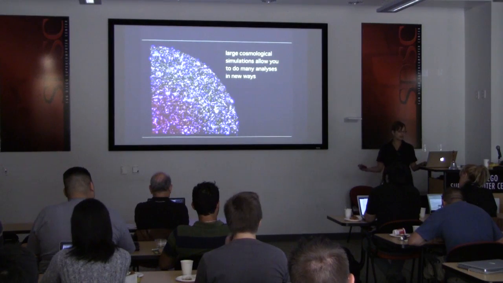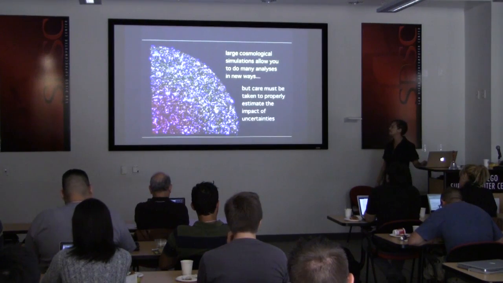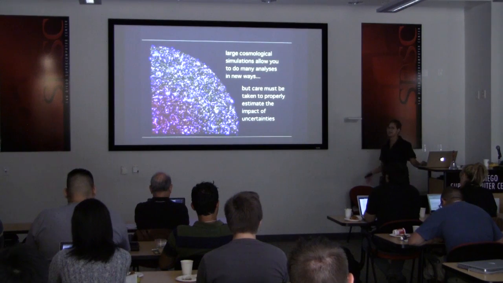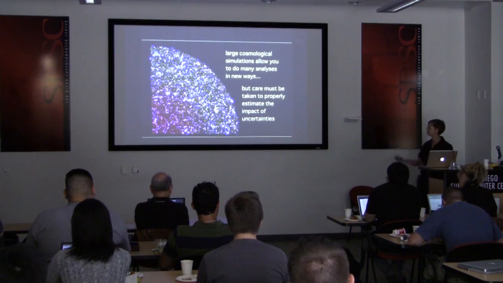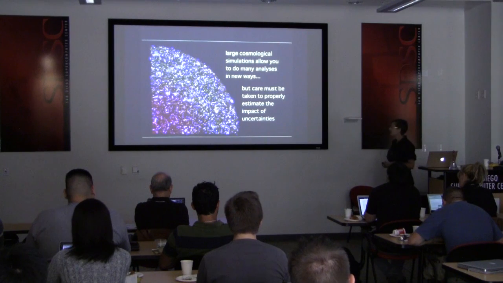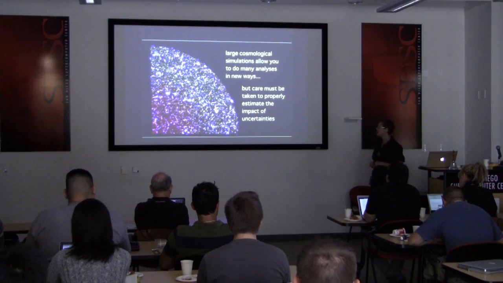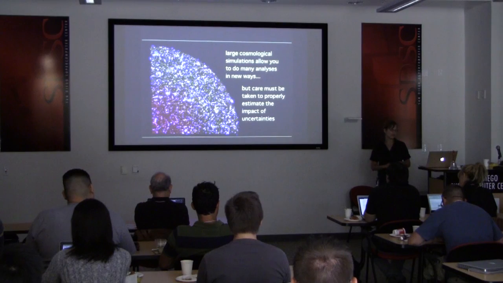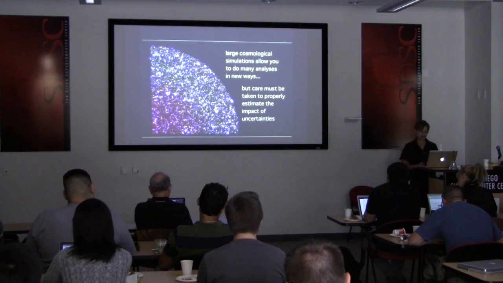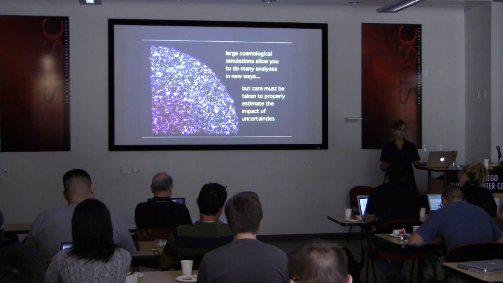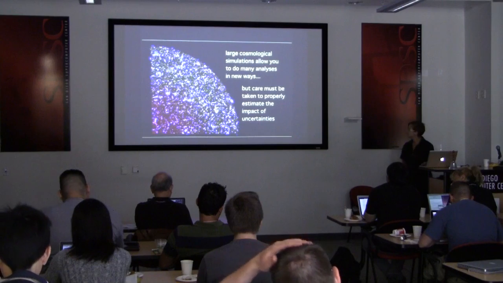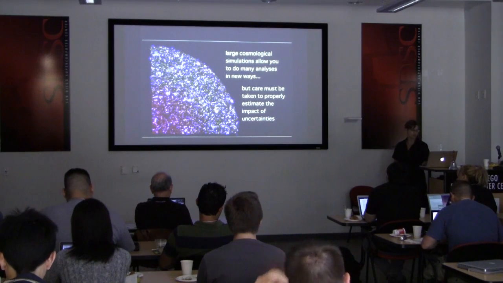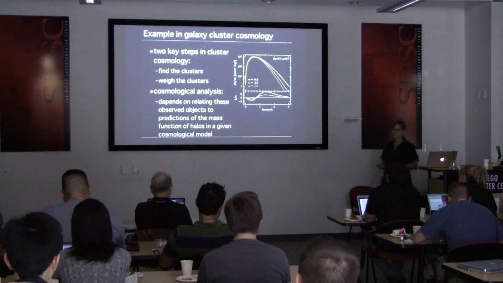Okay, so they allow you to do these analyses in new ways, but you really have to take care to properly estimate the impact of uncertainties. And this is really hard. It's something I've been thinking about in various specific domains for a long time, but I don't think there are generic answers. So I just want to walk through in some detail one example of using cosmological simulations and some of the challenges and issues.